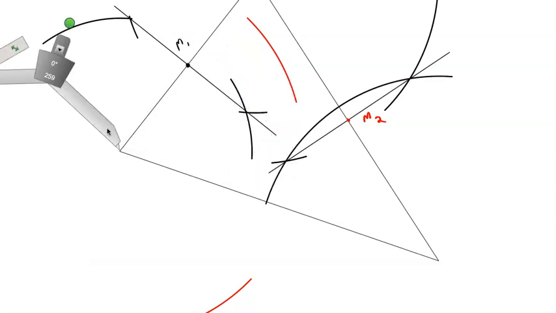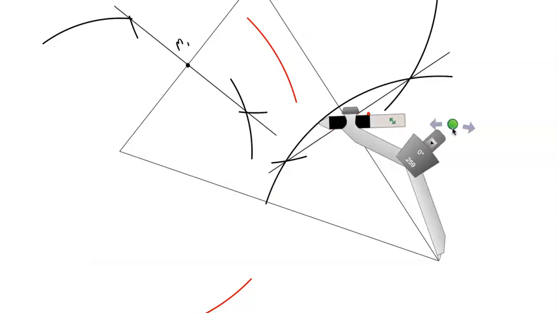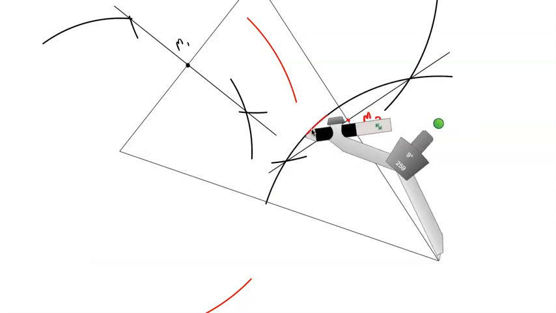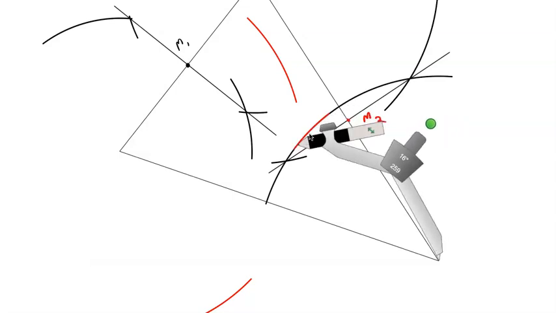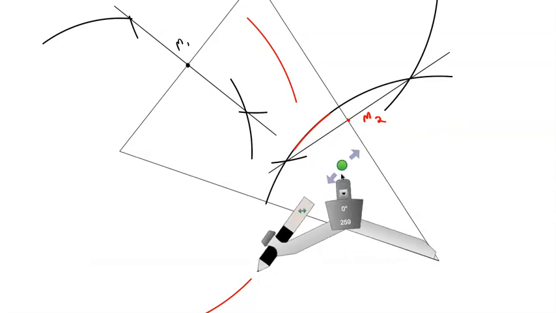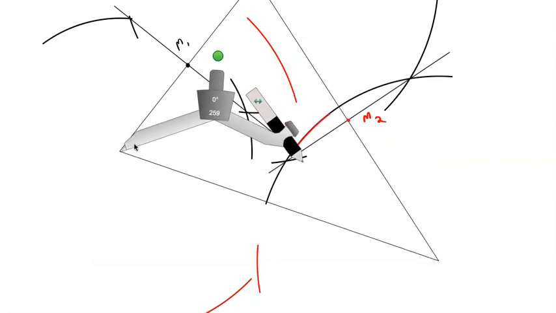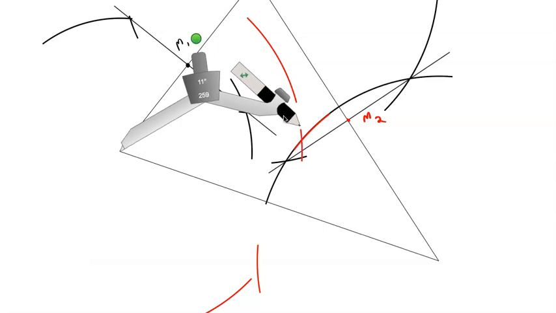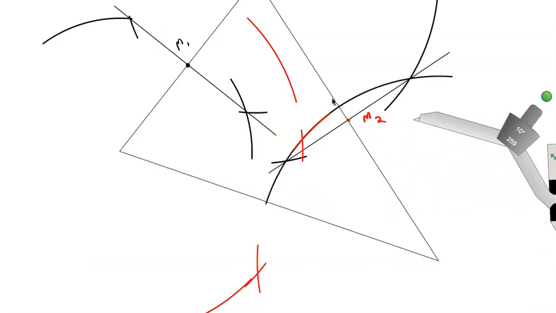Alright, and then to the other vertex. Yep, and draw that one enough. And I didn't draw that one enough. Okay, so I'm going to go back and just draw those two in a little bit more. That one and that one.